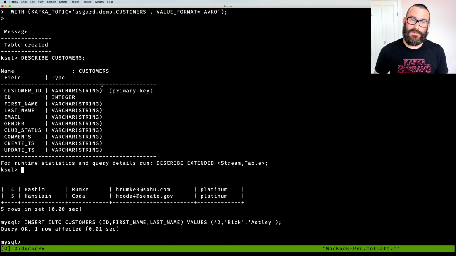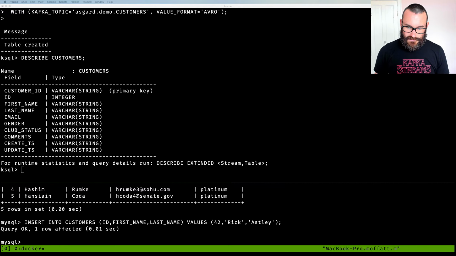We've got the schema because Kafka Connect took the schema from the source database, it stored it in the Confluent Schema Registry, so when we come to use the data, you'll notice I didn't have to type in a schema. I just said, go and create this table, this is the key, all of the rest of the schema comes from the Schema Registry, so it makes it much, much easier to work with this data.